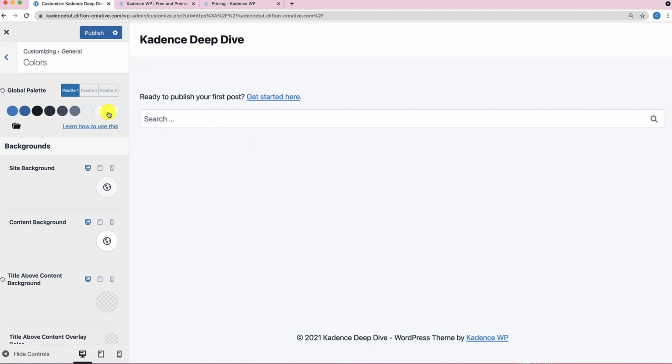So these colors represent the palette of the current site right now. And if you ever want to know which color addresses which thing, we can go over that right now. So here are what we call your accent colors. So things like your buttons and your links will take on these colors. So if you look over here, our link where it says get started here, that's this first color right here. Then this right next to it is the hover color for that. So if I hover over this, it changes color to this darker blue, and so on and so forth. The strong text color here is for your headings and bolds.